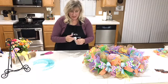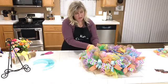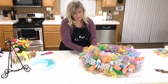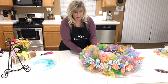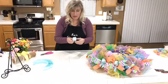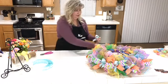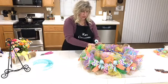Nick is my mentor. I watched him because I was doing wreaths for a long time, just for my house, just for my stuff. And I didn't realize that there were so many different materials out there and ways that you could create wreaths using deco mesh, using burlap. And I was like, oh my God, I want to do that too.